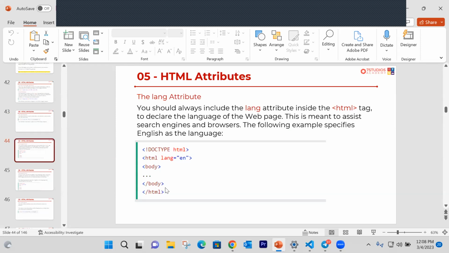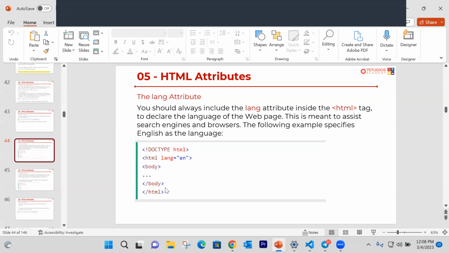All right, so here we have the lang attribute. The lang attribute is usually used to declare the language of the web page. It's optional, it's not compulsory. Like you see on most of the pages we've created, we didn't add this lang attribute, but it's good that we know about it, because when you start developing standard websites or programs used for businesses, you may need to start adding attributes like the lang attribute, okay?